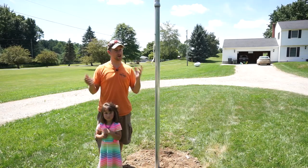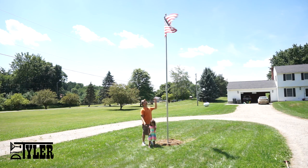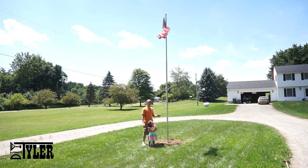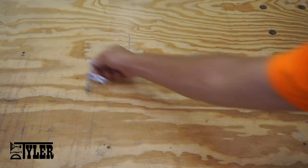Hi guys, today we are outside and today I'm gonna make something I've been wanting to do ever since I've owned a house, make a flagpole. You can make this flagpole for only about 130 bucks. If you wanna see how I did it, stick around.